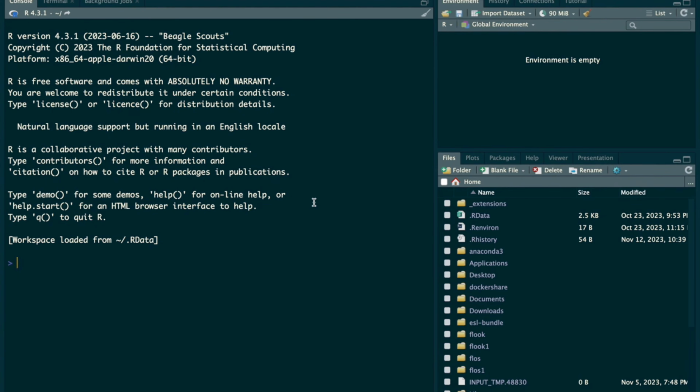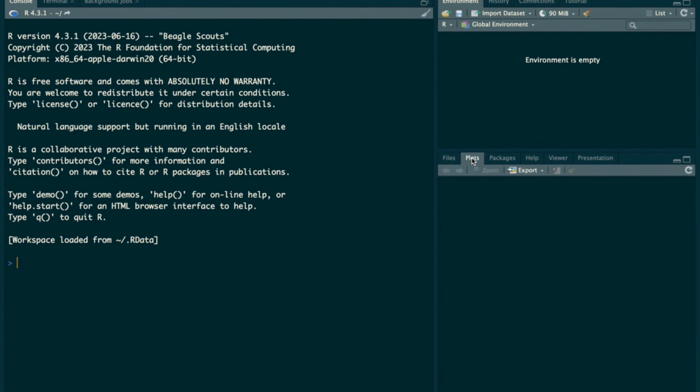So before delving into setting up a new project directory, I would like to tell you about the RStudio background information. This is the graphical user interface, where it has a console, an environment, and a file directory. All the plots that we'll be generating will be displayed over here.